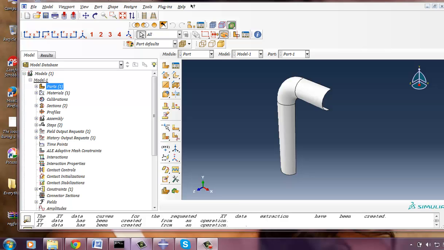So hello friends, I'm going to show you the analysis of elastic plastic collapse of a thin wall elbow under in-plane bending. This problem comes under non-linear static conditions, and it involves buckling or collapse behavior where the load displacement response shows a negative slope, and in this case the structure must release strain energy. And this problem can be treated dynamically also by the Riks algorithm.